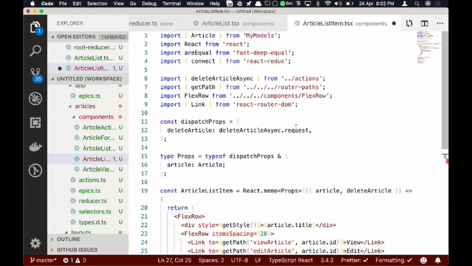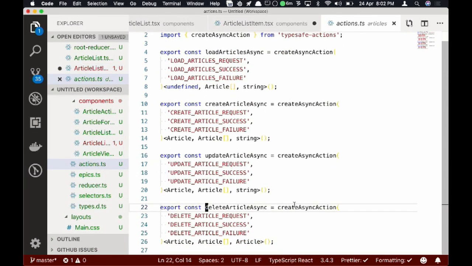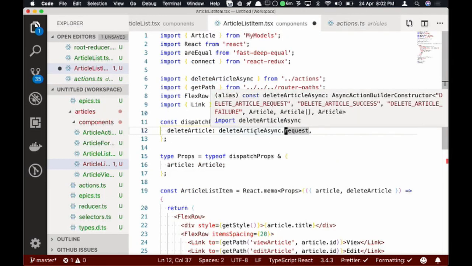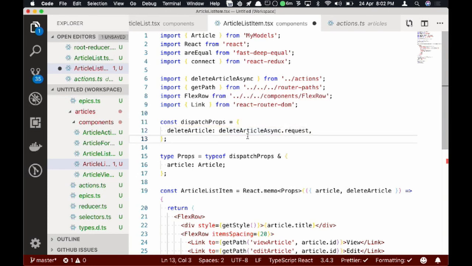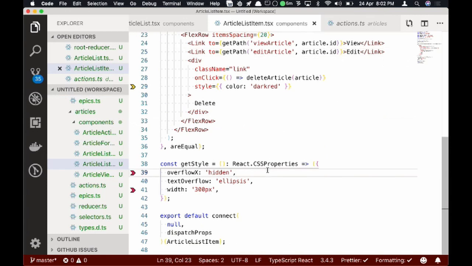So it's automatically taking the signature of our create async action definition here. It's basically taking this type from here back to here automatically. You don't need to write any type annotation for that, and it's working here. So okay.